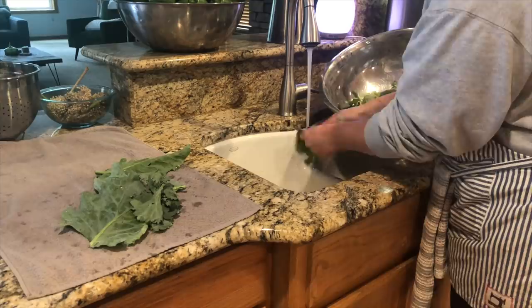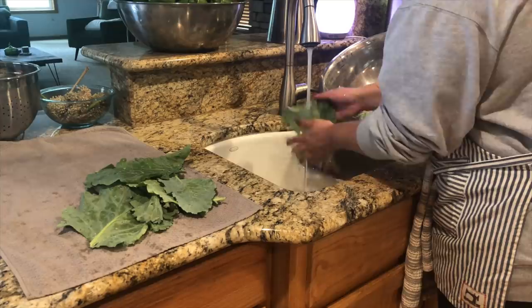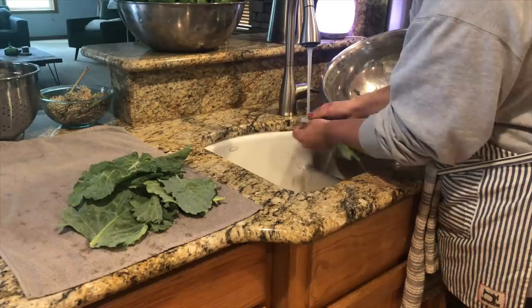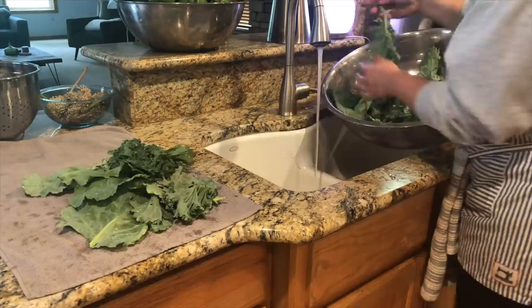Versus, I like to dehydrate stuff when I hide it in things like pasta sauces. And I already have quite a bit of dehydrated kale right now, so I need to get this in the freezer. I have all different types of kale in here. I have red Russian, blue curl. This is walking stick kale, but that kale didn't get very big this year. It's the first time I've grown it, but apparently it's supposed to get like 10 feet tall. Ones that have a thicker stem, I'm gonna go ahead and de-stem them as well.